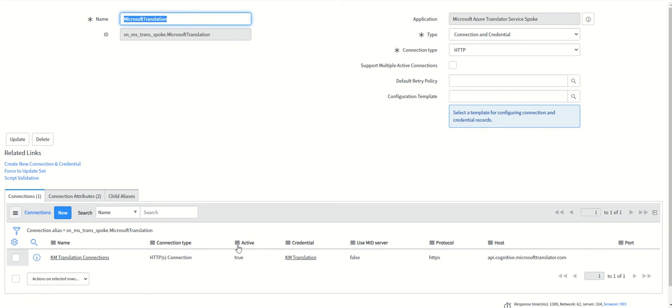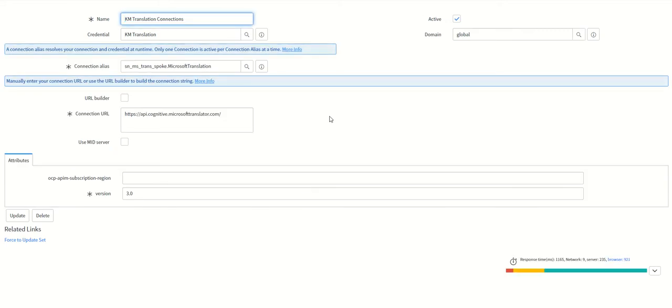Here you can see I have configured a connection. Let's go to that connection. Here you can see this is the URL which we are using. So this is the connection URL which will make dynamic translation API calls to Azure portal, do the translation, and get the results back to us. Okay. Now this is a global API. This is a global URL. You can also find this URL in the steps which ServiceNow has mentioned in the docs.